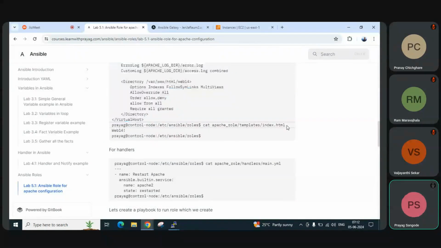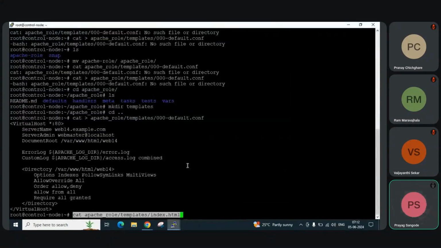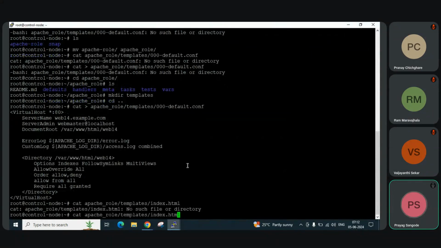Also create index.html in that directory structure inside templates. There is no file. Let's create it.